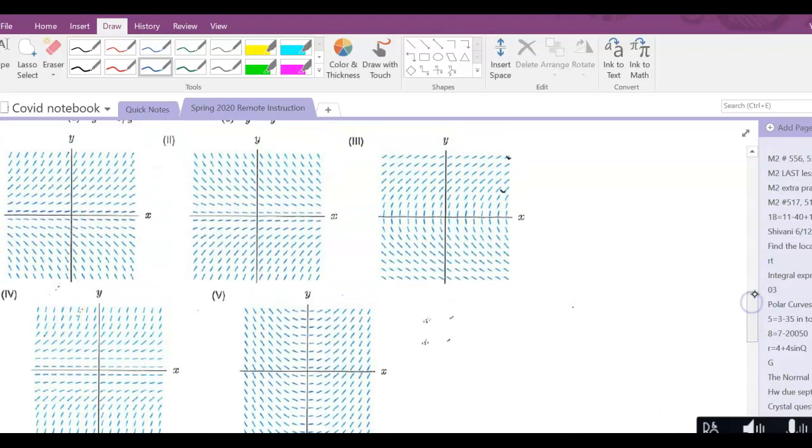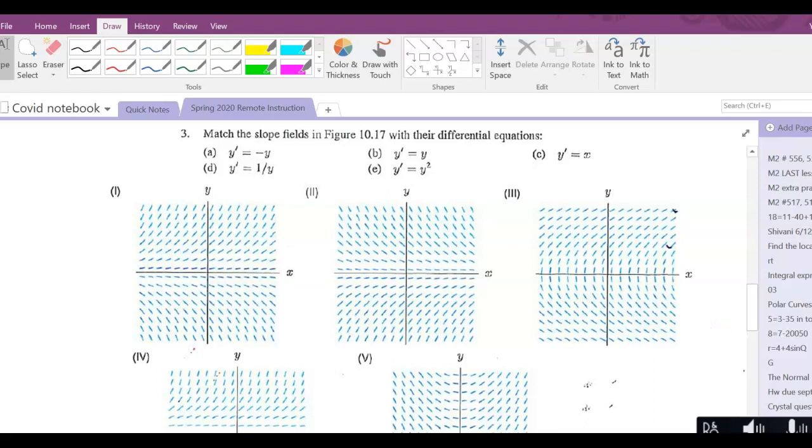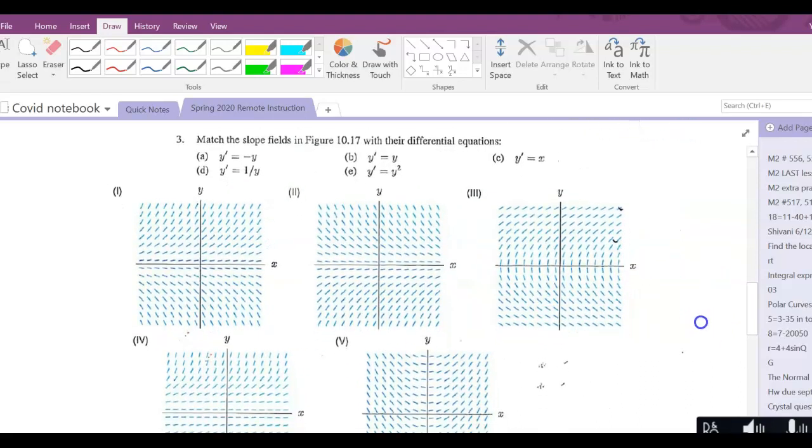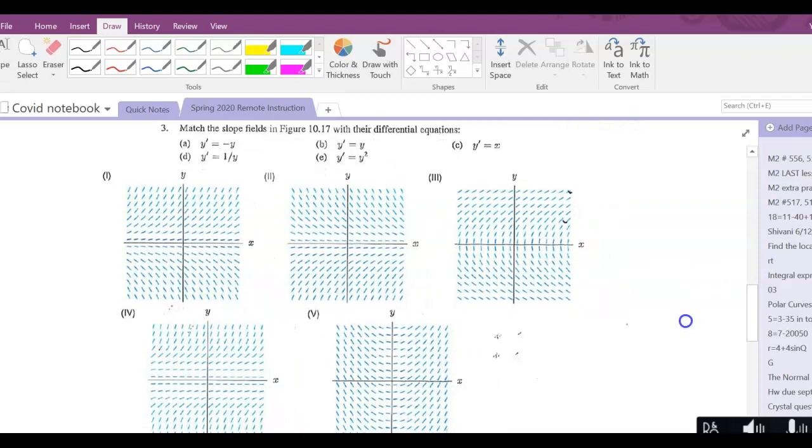Okay, now flip back one page. Let's go over here. Another different kind of exercise in the arena of slope fields. Oftentimes you'll get a matching question. This is a great question. This is, I think, the second page in your packet, okay? Go ahead and take a look at this.